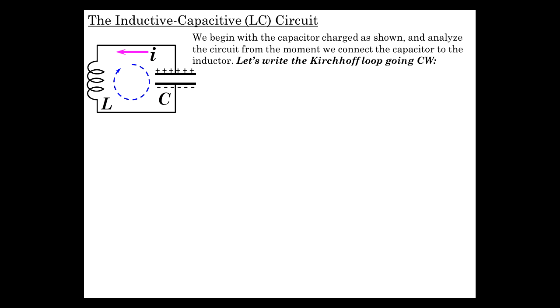And that's going to produce an EMF that's opposing this current. So you're going to have a plus on the top, negative on the bottom. So we're going to start around here and do a Kirchhoff loop. Well, if it's plus here and minus here, we're going from minus to plus. So that's a rise. So we say minus L di/dt because di/dt is actually negative. The rate at which the current changes is going to diminish. So it's a negative rate of change.